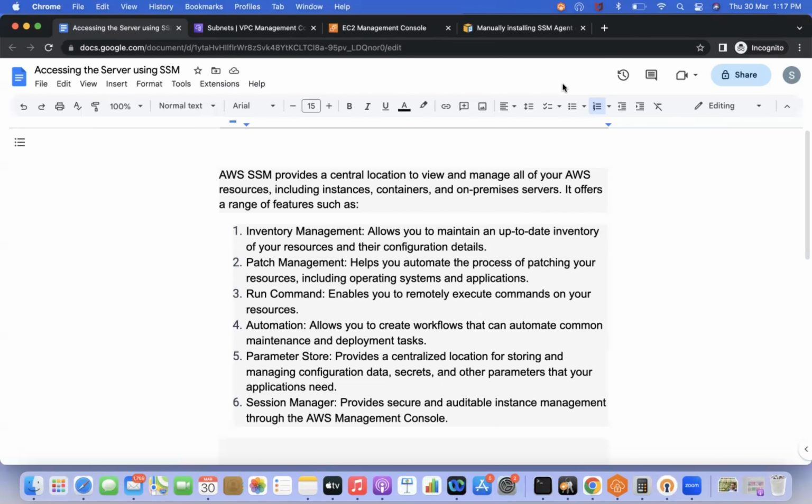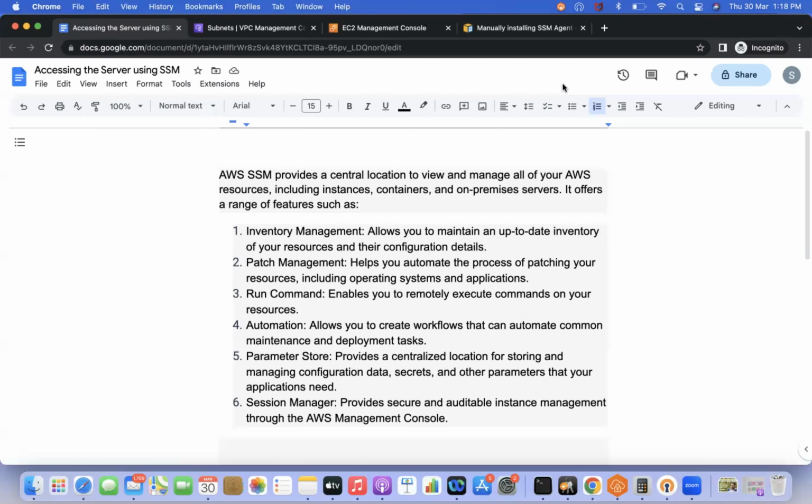Earlier, with the OpenVPN and Bastion host parts, we needed the SSH key pair. Even if your OpenVPN is connected, or you are connected to the jump server, you require the private key of that server to access the private EC2 instances. But in this case, you don't require any key pair. You just connect to that EC2 instance via Session Manager, so that you are able to log in through the browser or the command line interface.